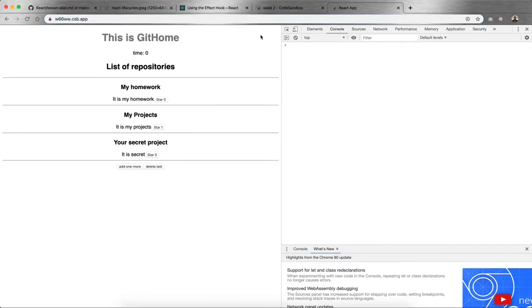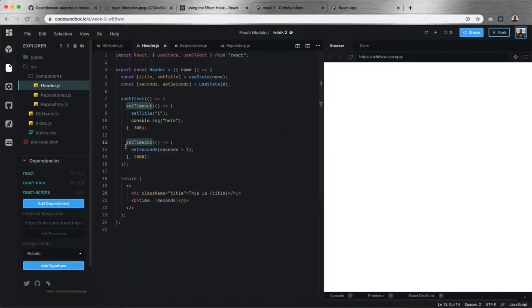So yeah, that's one of the use cases of use effect, but for now we are not fetching any data from an API, and that's the place we will do it anyway. Again, you can always try to figure out something else, but I don't really see anything else except fetching data for now. There are a lot of use cases, it's just that they are not that simple to do in use effect.